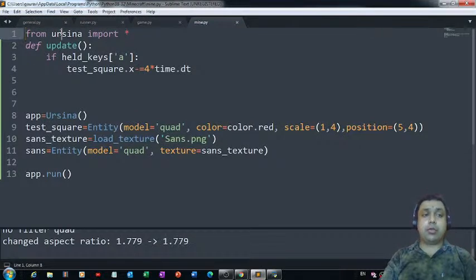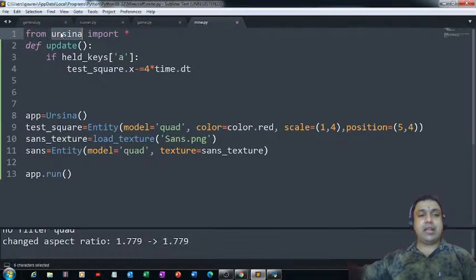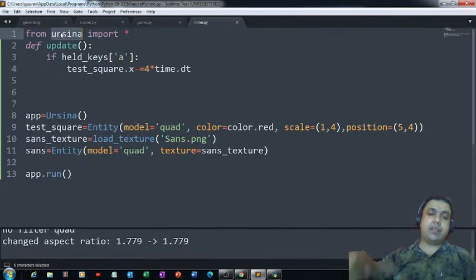For example, if I'm using Ursina, I don't want to check my book again and again to see which function I can use. I don't want to take the help of the intelligence window which appears and which helps the developer in finding out what all things he can use from a package he has imported on the software platform, right? So that's the reason I prefer this over PyCharm. But if you want to use something like PyCharm, you can go with VS Code also. It is also a very good platform.